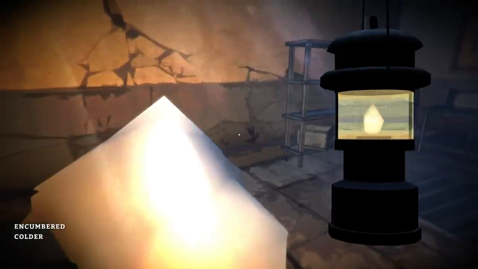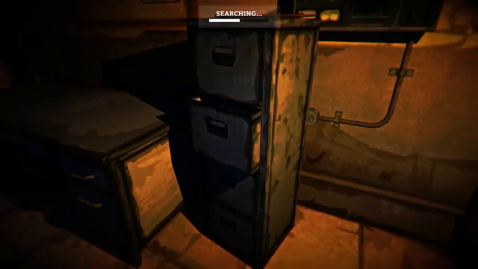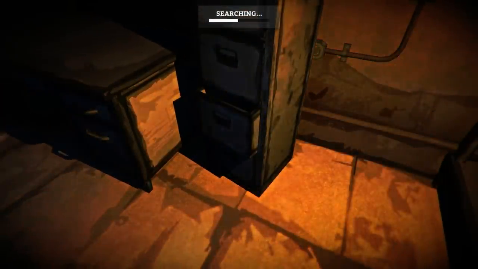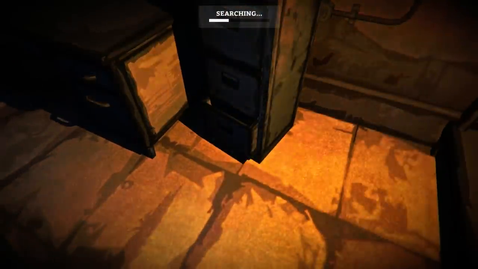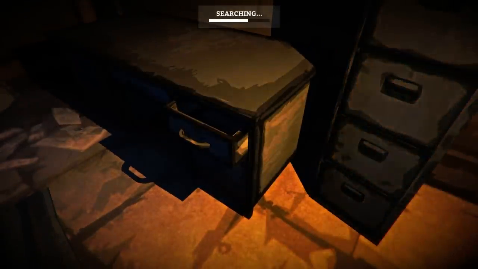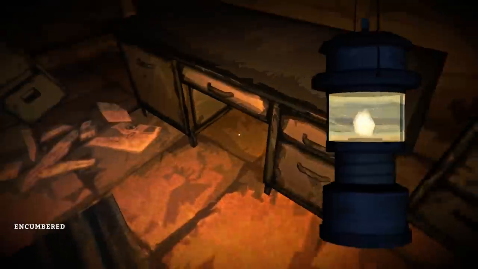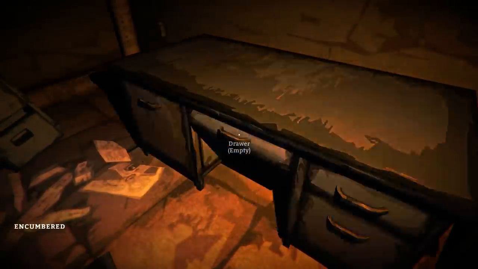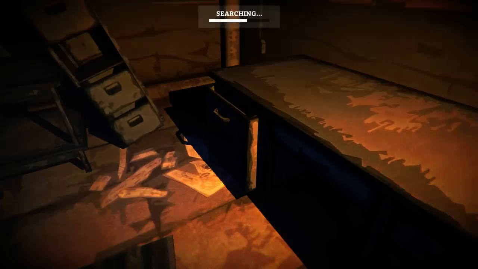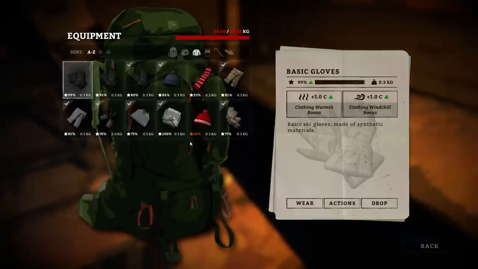There's definitely some good stuff here. We got a flare. That's pretty good. No, nothing in there. Nothing in there. And soda. Nice. Okay, well, that's something. No. Oh, another soda. Okay, very good, very good. Nope. A toque. A toque. That is how you pronounce it, by the way.